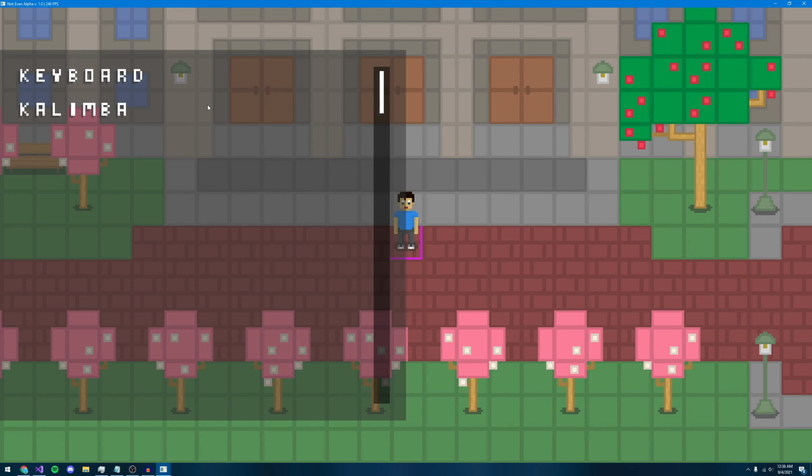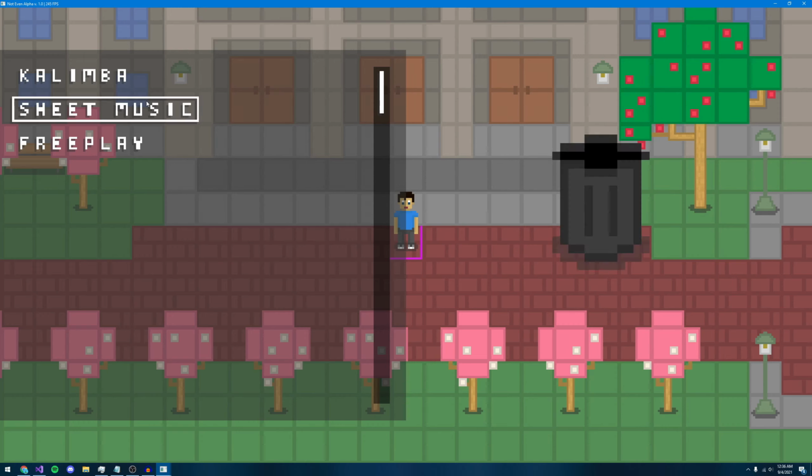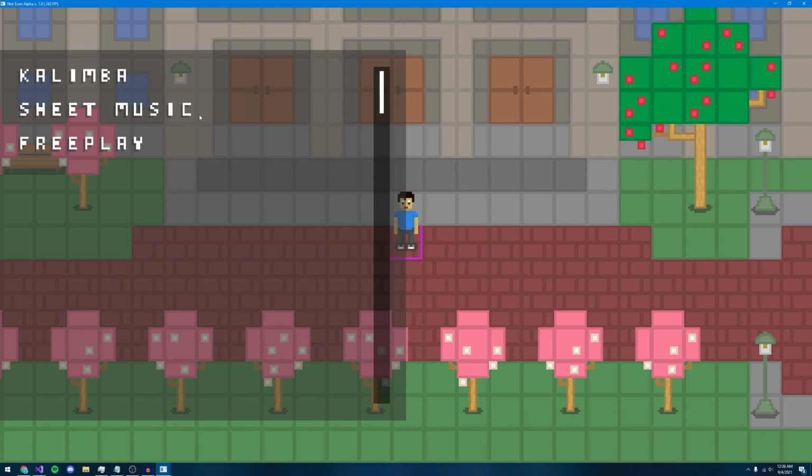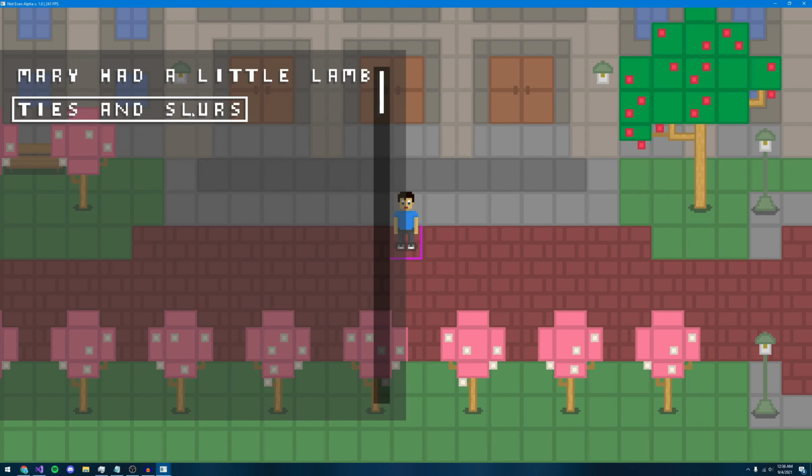Let's select the kalimba. Now it says kalimba right here, and now you can hear kalimba sounds. Oh, not that one. Some of them don't have it because my kalimba only has the white notes on a keyboard. It doesn't have the black notes. So some of these don't have sounds yet. I'll figure out a way around that.